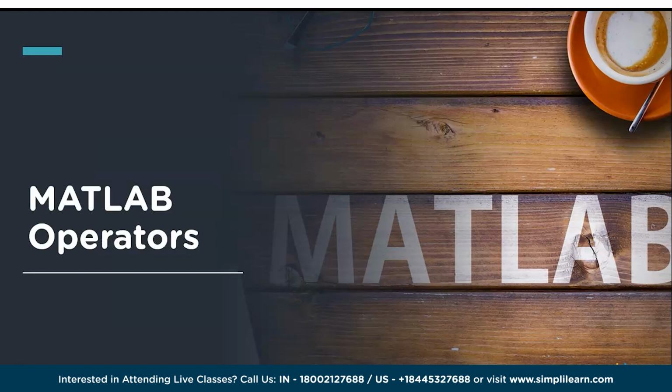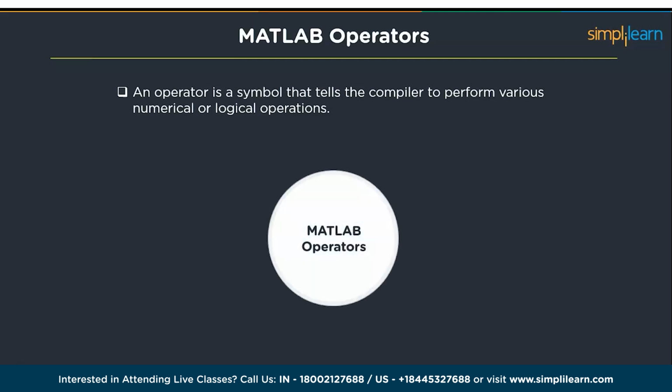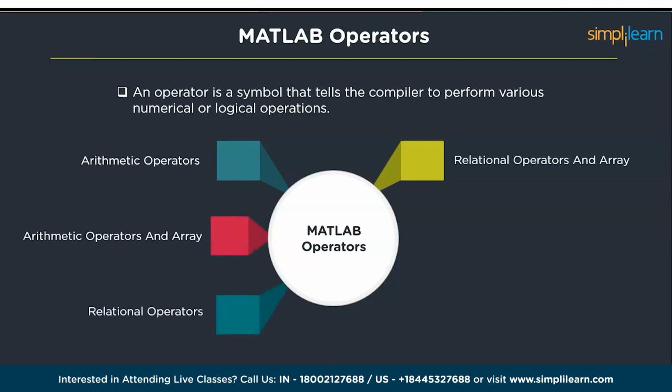Till now we have seen the MATLAB GUI, variables and data types. Now let's understand the MATLAB operators. An operator is a symbol that tells the compiler to perform various numerical or logical operations. There are several operators in MATLAB like arithmetic operator, arithmetic array operator, relational operator, relational array operator, logical operator and bitwise operator. Now let's see all these implementations in the platform.